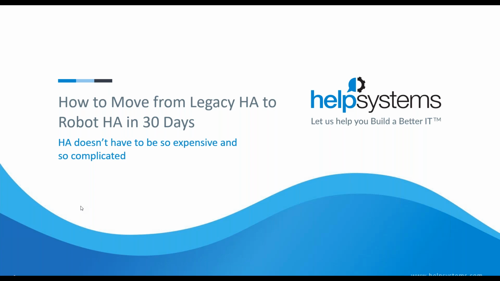The topic today is how to move from legacy HA to Robot HA in 30 days. You know, we at Help Systems realize that HA doesn't have to be so expensive and it doesn't have to be so complicated, and hence the discussion on why Robot HA may be a good fit for you.